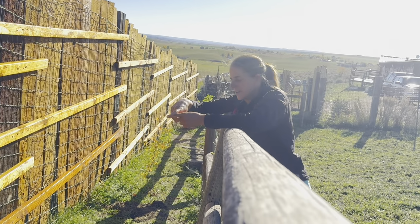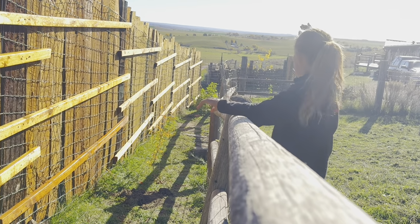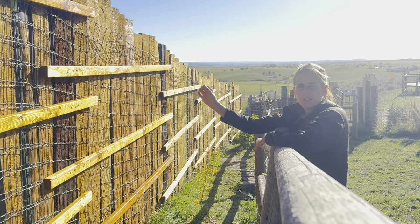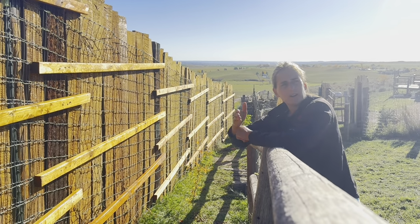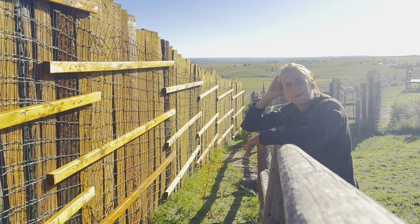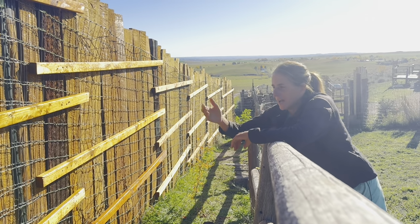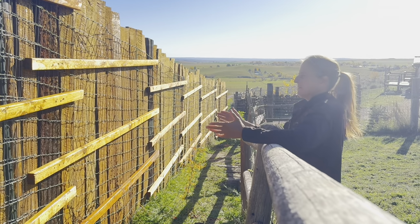Choke cherries, June berries, buffalo berries, wild plum, and of course one of my favorites is some common lilacs. So they're gonna get real big. The plan is this will be a thicket. So we're okay with the spacing on here. These are live edge planks that I cut. I have the slabs, which are the top of the log, that I easily could put in between on the outside so you'd have a full privacy. But I like it for the wind factor too. You know, the wind could get through if it really had to. If you get a 90 mile an hour wind, I think that will help the fence that it has those little spaces. Yeah, and once the thicket grows, it's gonna be perfect anyways.